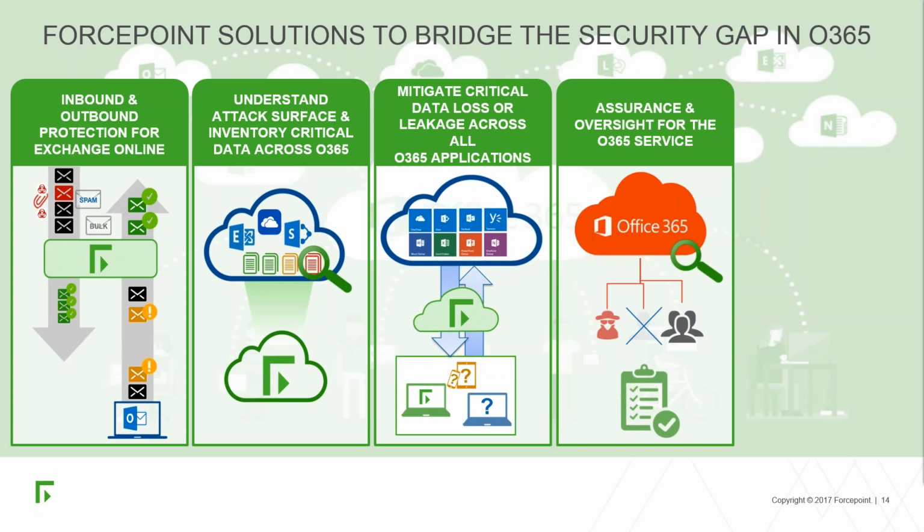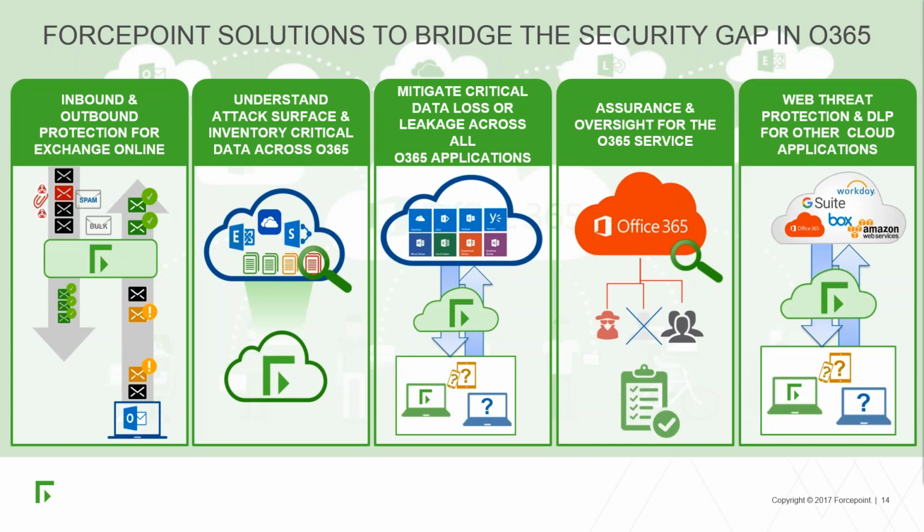Again, that CASB integration allows us to put in a lot of oversight around Office 365. As I've described it, effectively, CASB is a buffer that sits around any cloud application and allows you to put in rules and compliance regulations and audits and everything to make sure that everything hits those same standards. And then finally, we can do threat detection and DLP and all of these things for all of the other cloud applications that are out there. I appreciate today's been very much talking about Office 365, but that's just because it's a very, very common one. It's certainly not the only one out there.